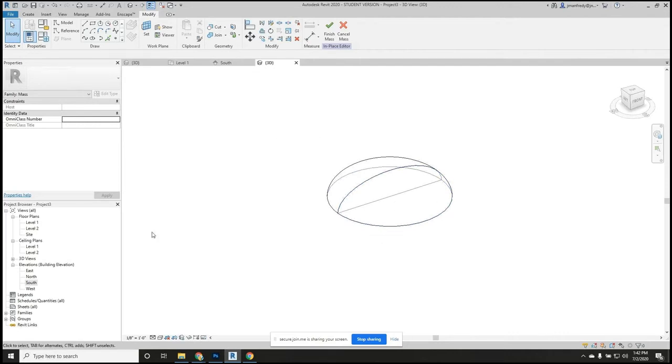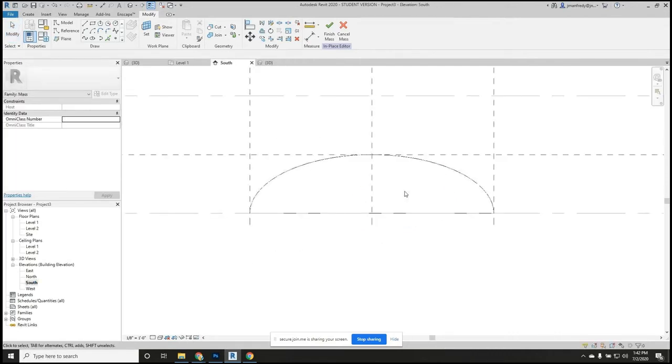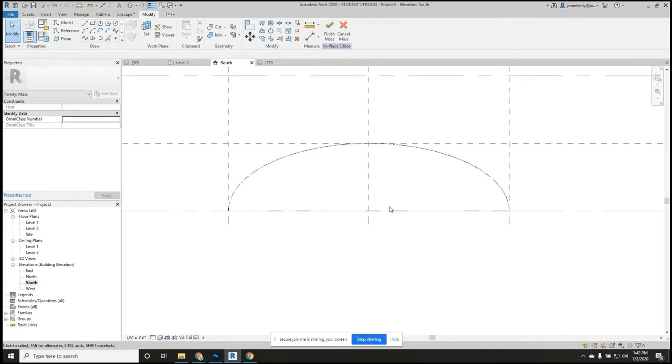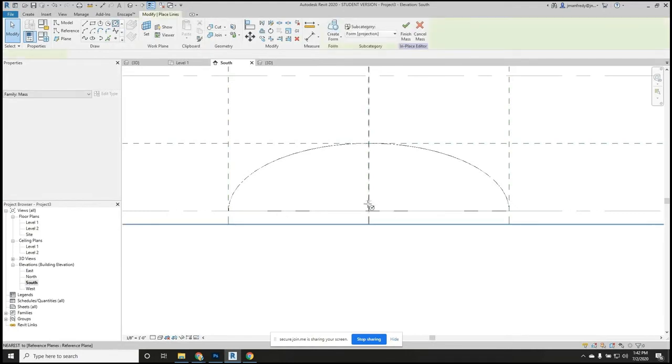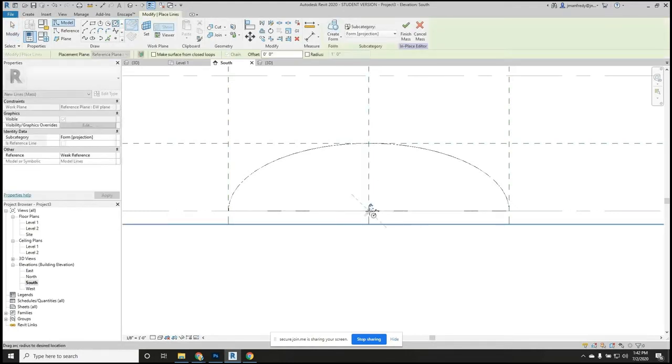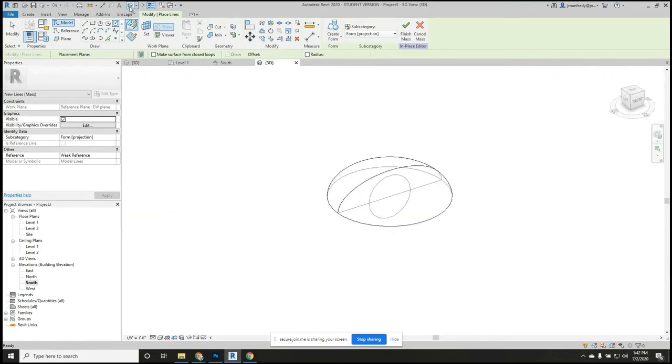Now let's say I want to build a tunnel that accesses that dome. So let's go back to the south elevation. I need to draw a little tunnel here. And let's say in this case, we're going to make it a perfect circle. So I will go to circle, and I'll build it here in a center line. Some of you want it in the center. And here's my radius. And while you see those numbers changing, you can type a number. For example, I can type 4 and enter, and it makes it exactly 4 foot radius. Otherwise, have some reference planes to denote what the size you want. This is drawing it in the center of the object here.